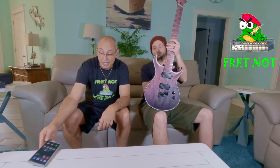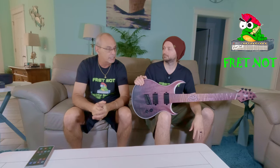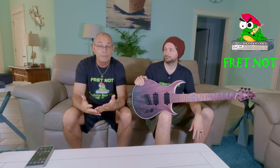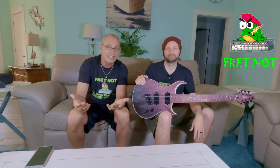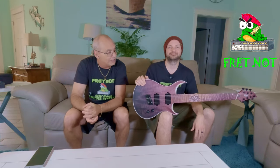Yeah, it's not bad. Most of these luthiers are probably at 6 months. You might get lucky and get one quicker, but if you're hand building, hand designing these, you're probably going to be looking around 4 to 6 months to get one of these guitars. We were very fortunate. We paid full price for it. We get nothing because we run a channel. Honestly, most of the luthiers, till after we get the guitar, don't even know we run a channel. We don't even say nothing to them because we don't want to be that guy. We just want to buy the guitar.